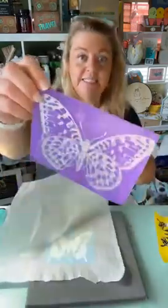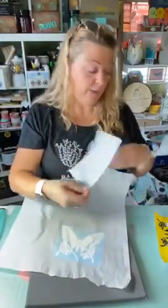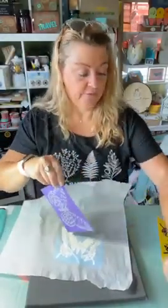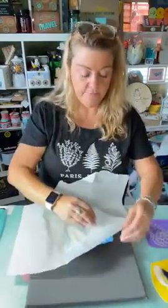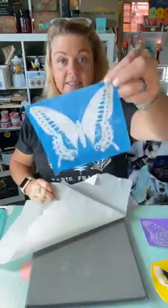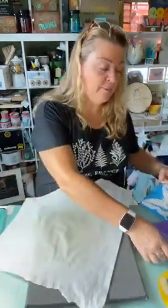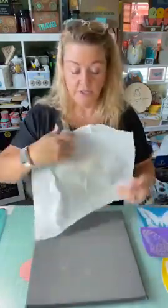See what I mean? Isn't that cool? Now this definitely is Cricut paper, because it says Cricut on the back. So I'm just going to set all these over here out of the way to dry. Isn't that cool to be able to take any image that we have on any of our designs with ink and make it into a sticker?